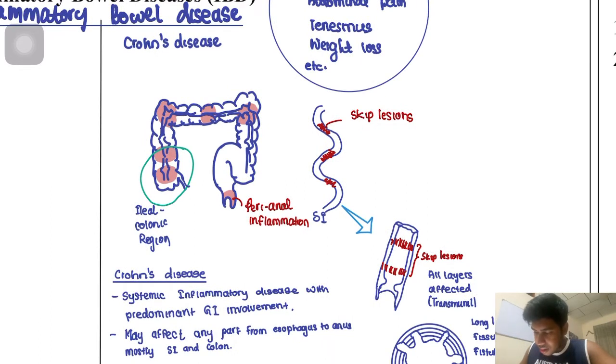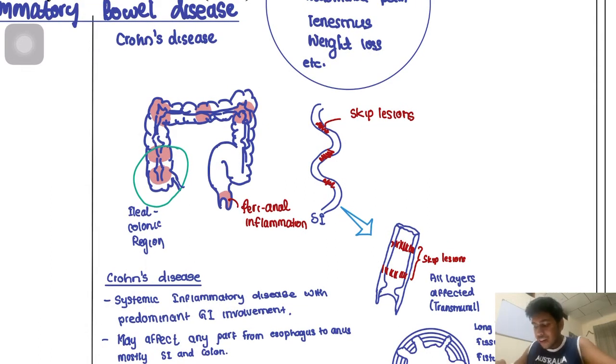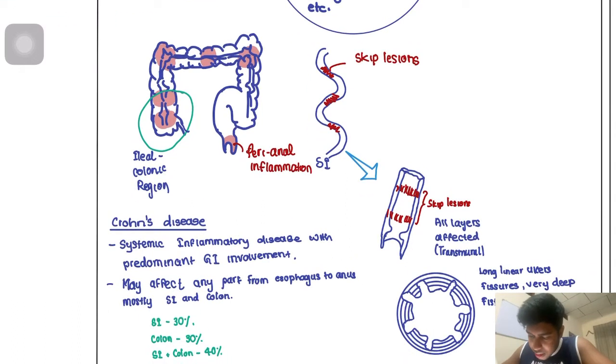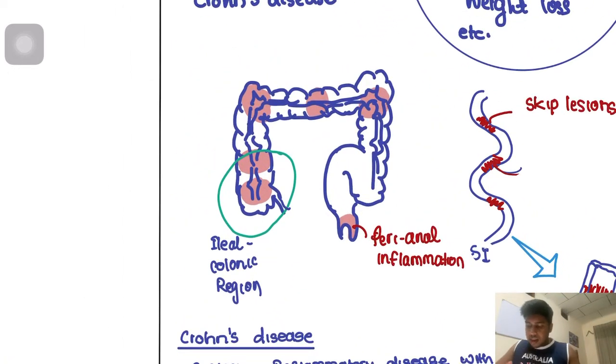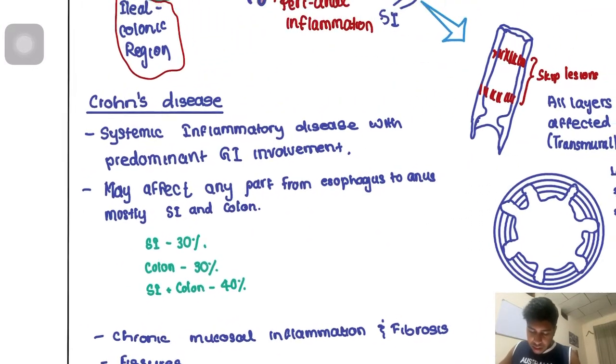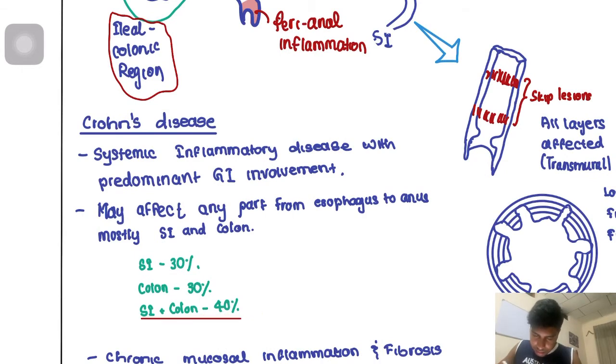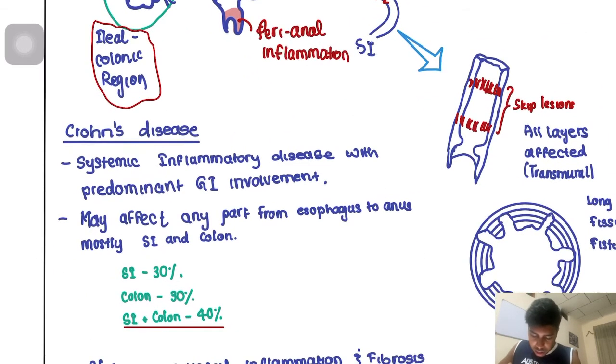So Crohn's disease, you get skip lesions. What do you mean by skip lesions? So here you can see the small intestine which I drew here, but basically the whole wall is not going to be affected. It's going to be skipped. Okay? Skip lesions. So this is the large intestine. This region is where it's most common, the ileal colonic region. But for NMU purposes, yeah. So you will see here, it's the junction where it's most common.